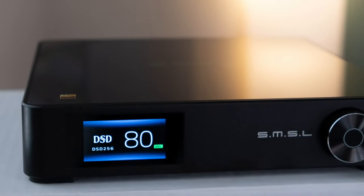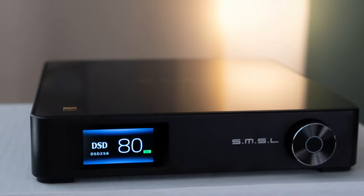I think noise performance is probably about the same, and they both have a very similar sound characteristic, except for minor details. But if you already own an SU9, in terms of comparison, it only comes down to your personal taste. I will not say which one is better. This one is a little better in terms of noise floor, and that's about it.